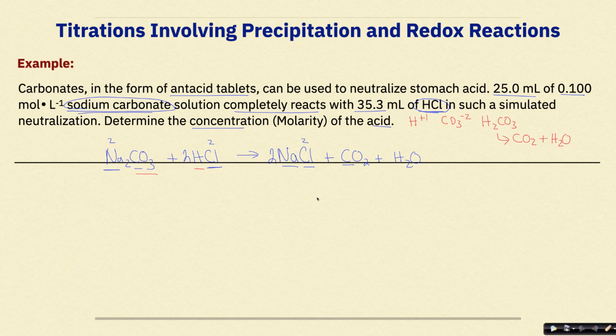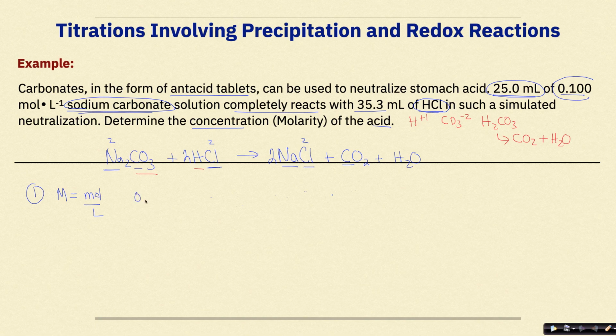So step 1, convert to moles. Well, what do I have to work with to convert to moles? Well, I have 25 milliliters of a 0.1 molar solution of sodium carbonate. So that says molarity formula to me. So step 1, molarity formula. Molarity is equal to moles over liters, and I am going to start plugging things in.